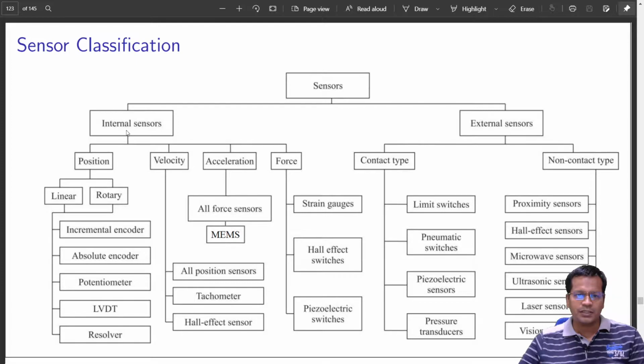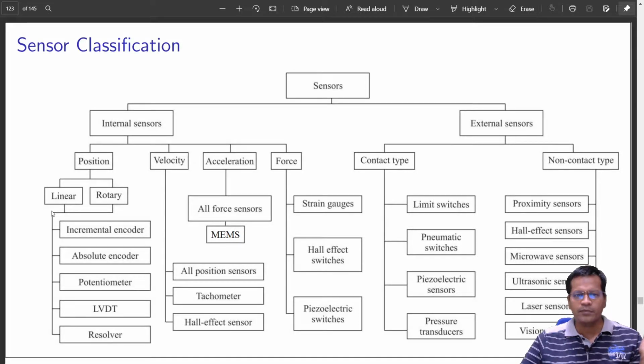Okay, but yes, internal sensors in case of robotics are position, velocity, acceleration and forces. These are something which is intrinsic to the working of the robot. That is why they are classified as internal sensor in case of robotics, whereas externally you have something called contact and non-contact type.